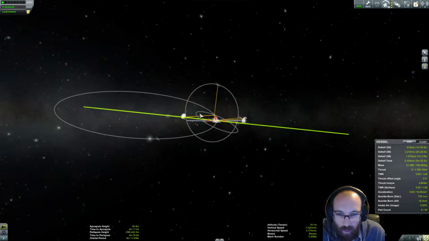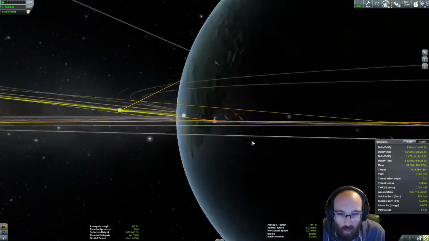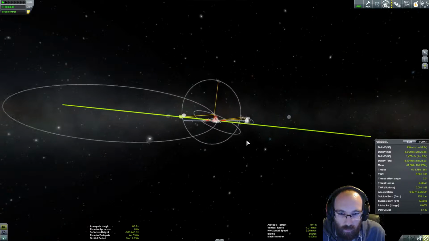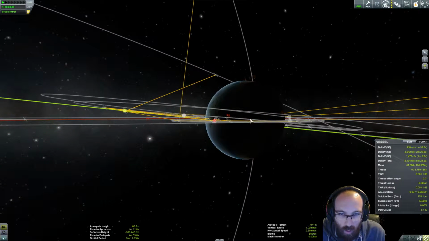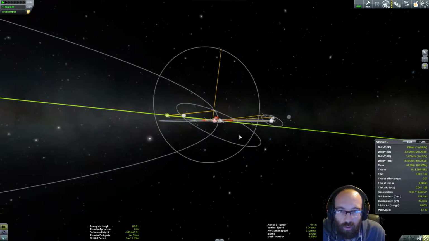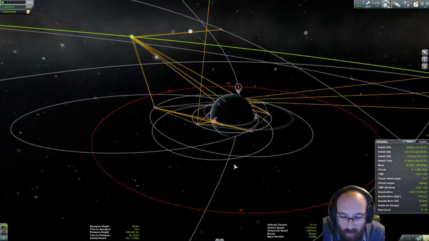about there is where this bit of the line is above this, and this bit of the line is below that. So we need to launch when the Space Center is about there. Now, I could be talking utter rubbish here. In fact, it is fairly likely that I'm talking utter rubbish.